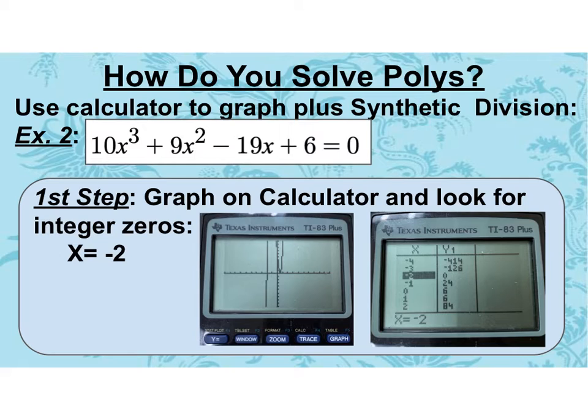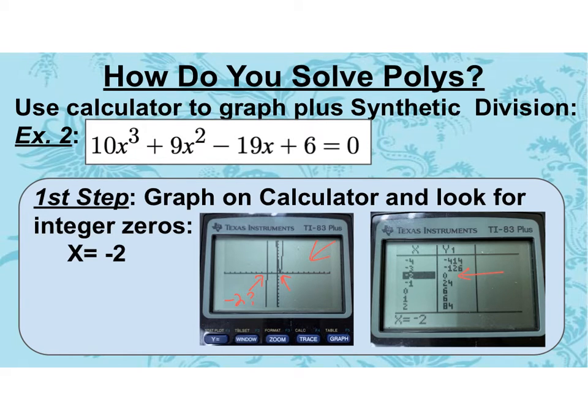You should get this graph, and I'm not sure what's happening right there and right there. I don't know if it really goes through negative 2. And I'm not sure there. So I have to look at my table. So second graph is bringing up the table. And here I can see I am, in fact, at an integer, negative 2.